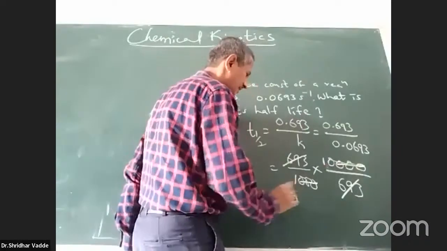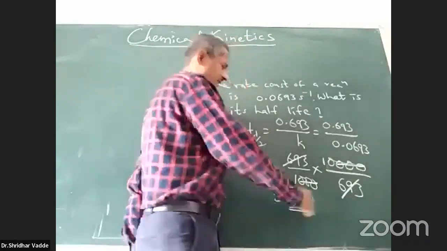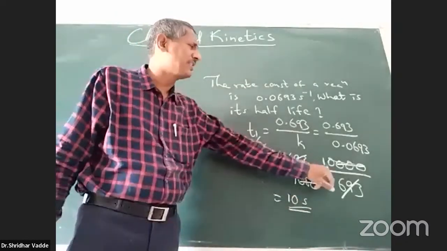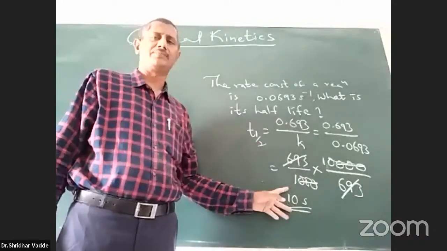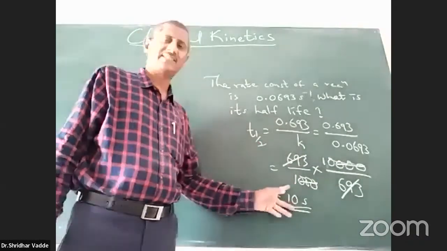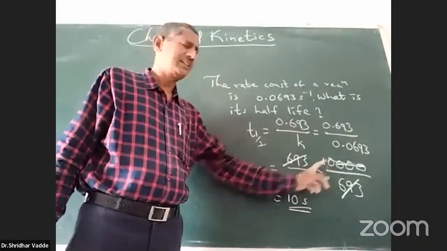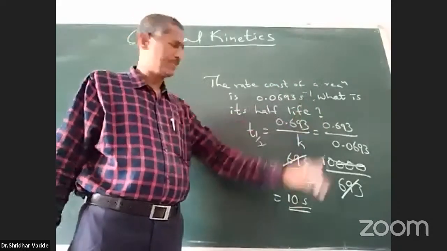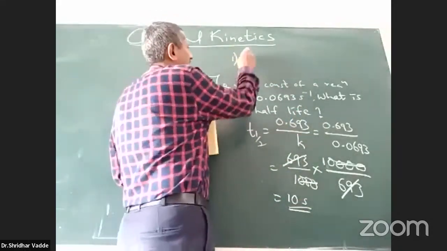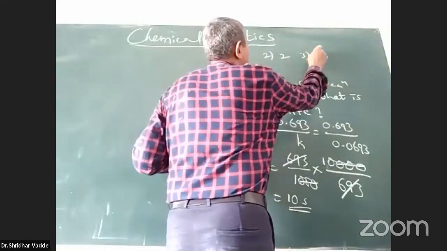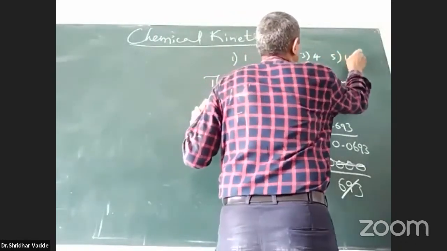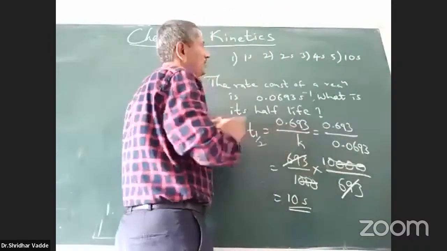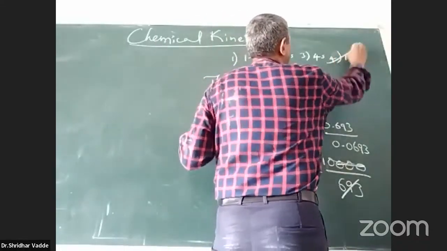So what? 10. What is this? Seconds. Are you followed, my dear friends? It takes just 1 or 2 or 3 or 4 seconds more time, but we can get the correct answer. So please practice in this style to get the correct answers. Okay, the options: third is the correct answer. For example, the answer option is third, 1 is equal to 100, 200, 400, 10. 1 second. 10 seconds. So our answer is 10 seconds.